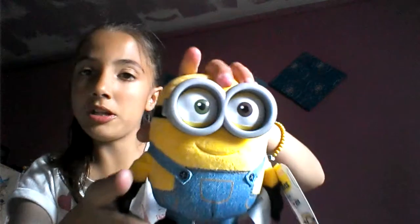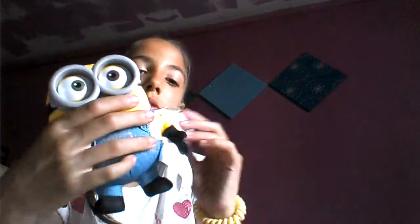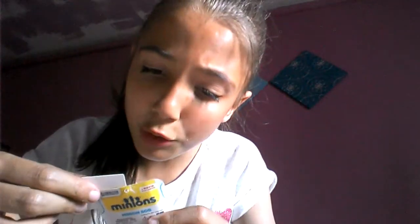The next thing I'm going to show you is this minion plush - it's Bob the Minion. He has two different colored eyes. On the label it says Minion Bob. I'm just going to take this off - oh no, he's got a hole in him! I'm very sorry. Oh well, it's his birthmark. He's really soft and he can be friends with my other minion teddy. He's got squishy goggles too.